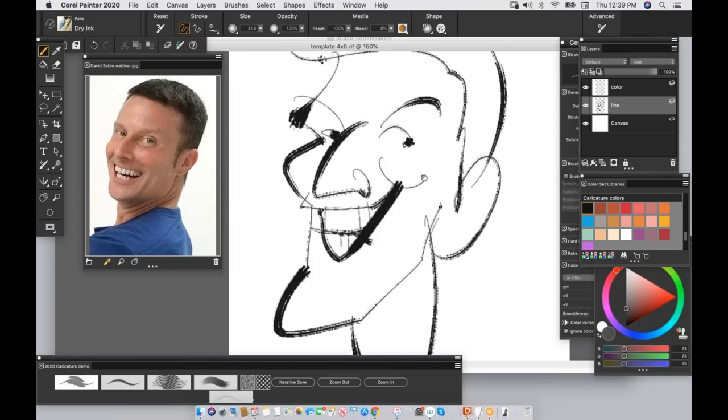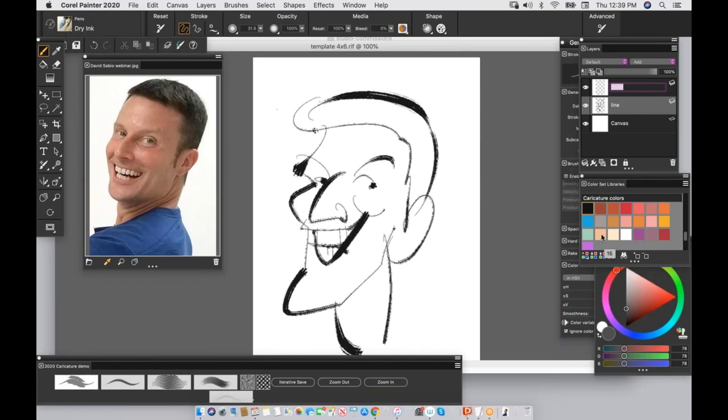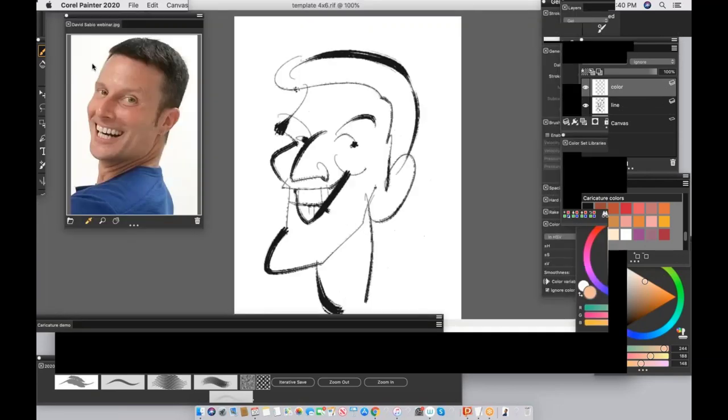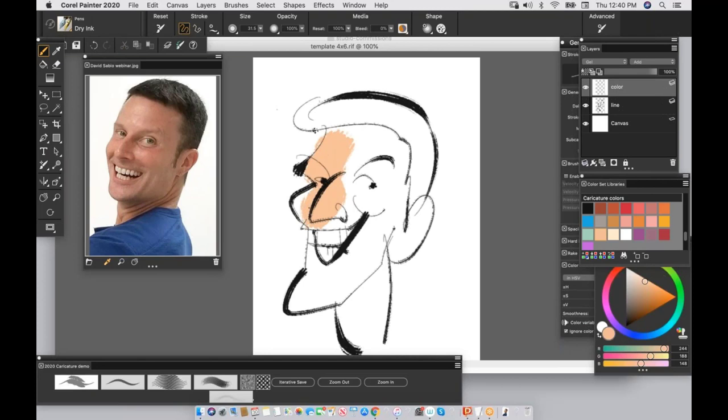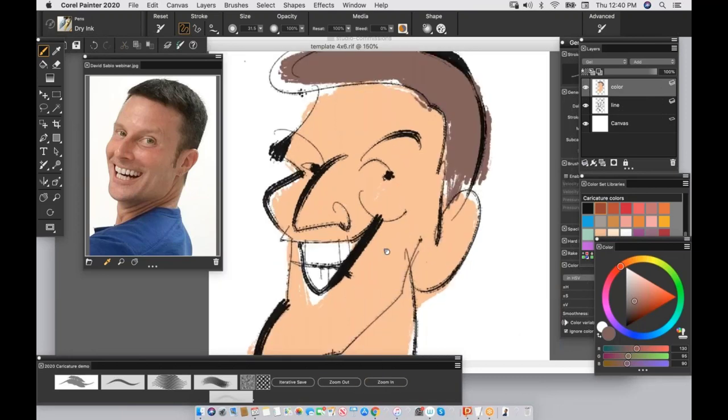Let's get the other eye in there — here we go — and the cheek. I think we're just about ready. I'll zoom in using my custom palette command and go to the color layer. Zoom out there we go. I'll put in a basic skin tone using Chunky Oil Pastel. Oh — I'm on the line layer, wrong layer. If I'm on the color layer in Gel mode, it will show the line through. I'll go back to Dry Ink and fill that in very quickly, avoiding the teeth.